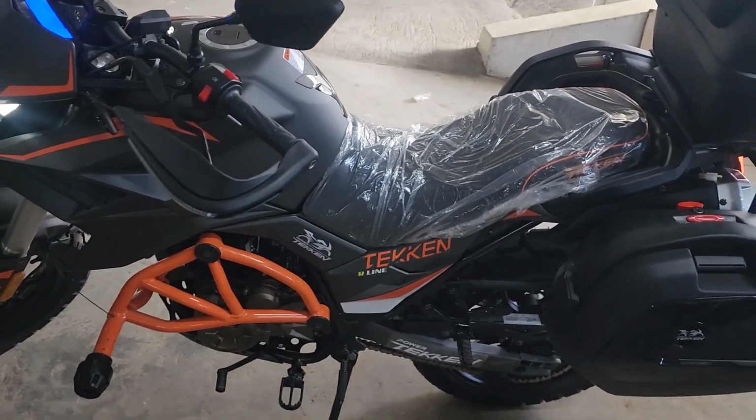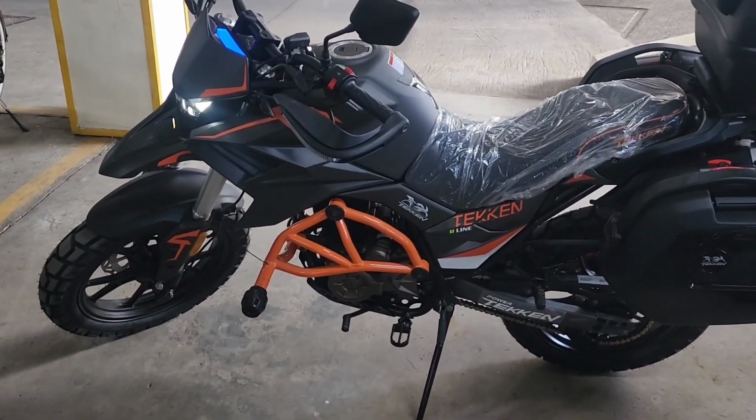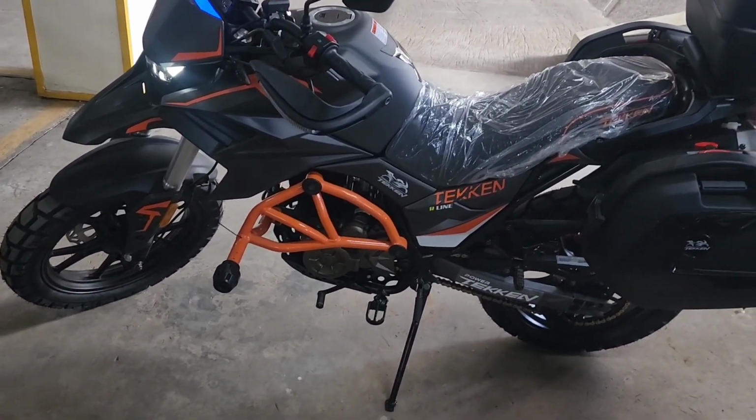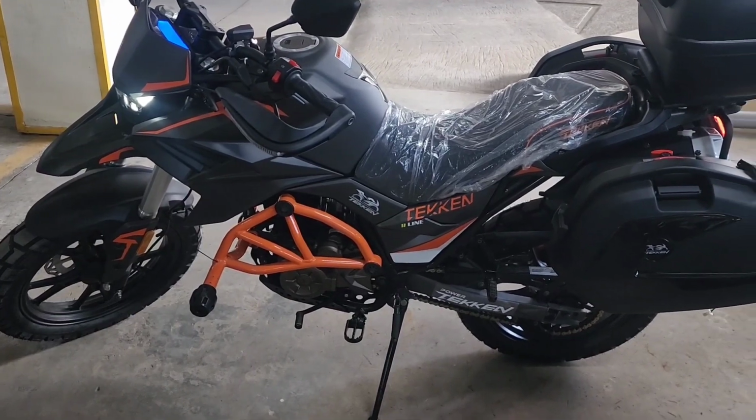One warning I can give you guys: never ever ride with the choke up. If you ride with the choke up, you'll flood the engine with fuel, and that will cause your bike to stall, and you'll think that this engine has a problem.